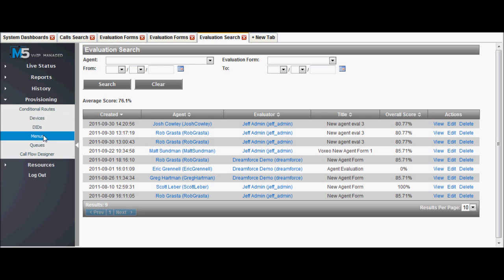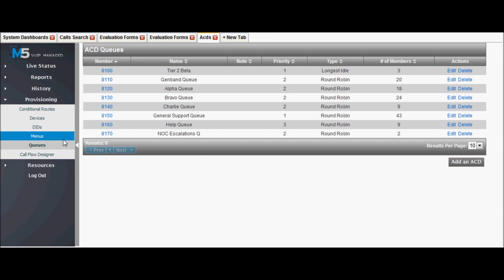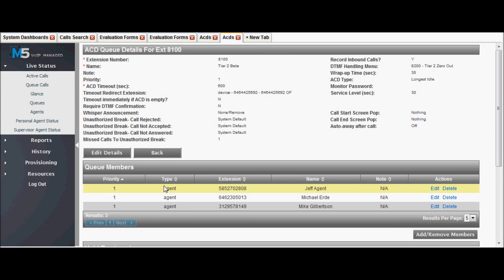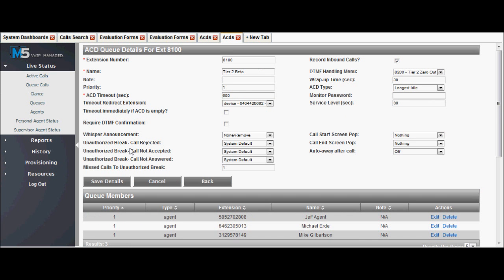Now, beyond reporting, beyond using recording to help improve quality, you also get the ability to have as many queues as you like. You can configure new queues on the fly, and for each particular queue, you can have as many agents in them as you like. So agent configuration and queue configuration are done in the same way, very simply through a web browser. You see we can assign a priority to each queue. That's because if you do want some queues to be more important than others, those calls will be taken first in the event that there's a limited number of agents available to take them. We'll prioritize those calls ahead of others. If they're all the same, we're going to round robin between them.